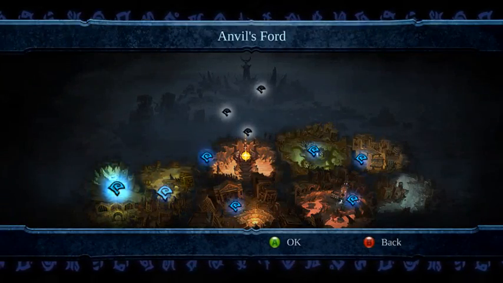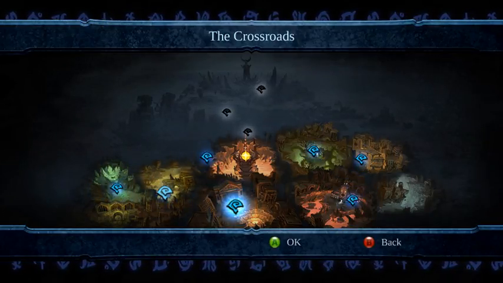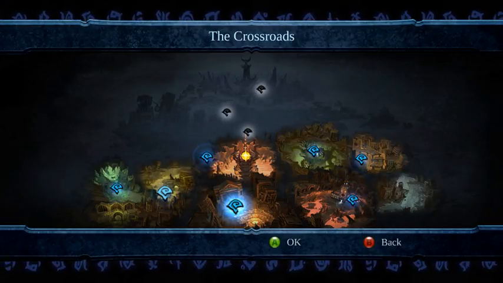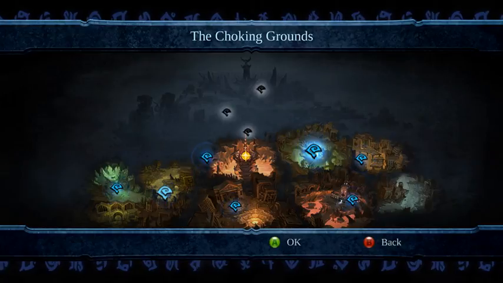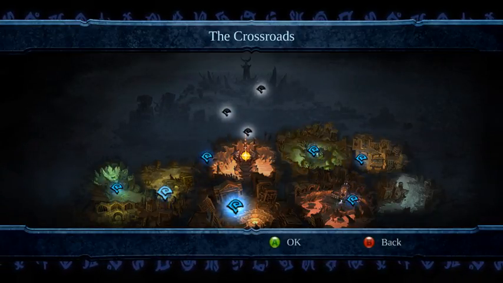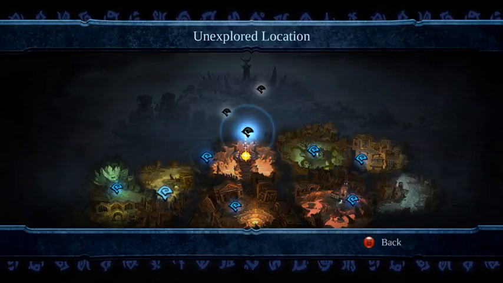So we have only Anvil's Fort, one chest, actually two chests that we need to get. And let's see, since we have the Tremor Gauntlet, I'm going back to the Twilight Cathedral. No, I want to go back to the Crossroads, where the fuck? The Choking Grounds. Damn, I want to go to the Choking Grounds, because over there are some new items that we can get as well, because we have some new equipment. So I think our first stop is going to be here, the Crossroads, then Choking Grounds, then we give Samuel his heart, and be on our way to the Ashlands.